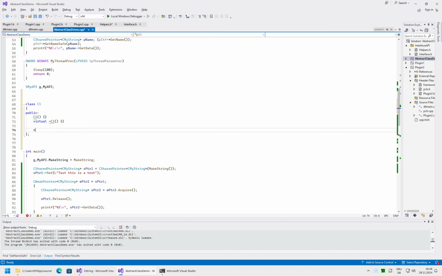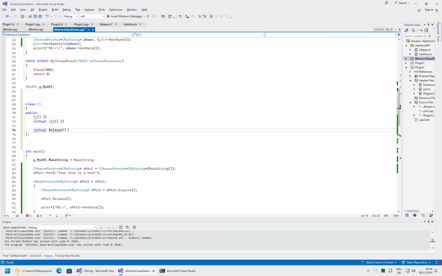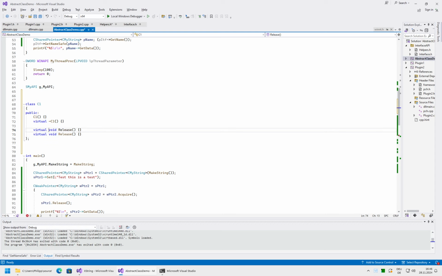Let's say we make a virtual void release, and then some virtual void init. Okay, then we copy the whole thing.